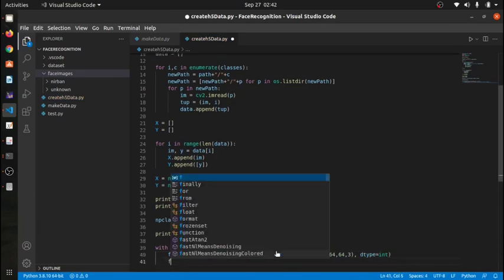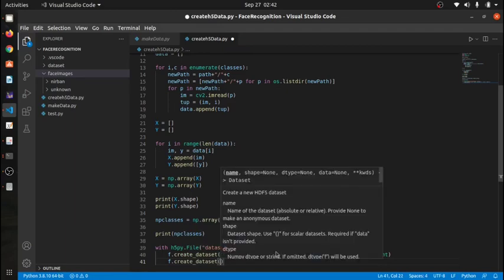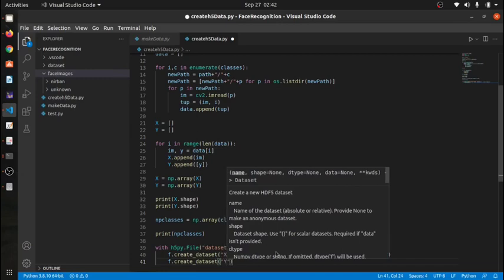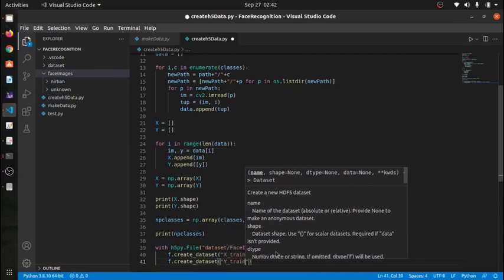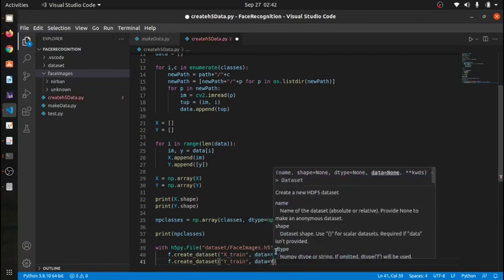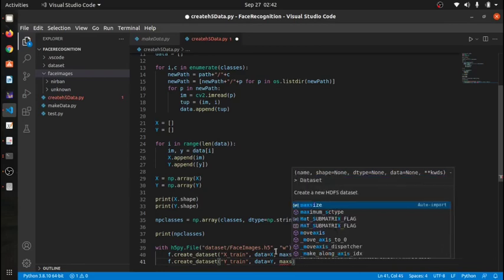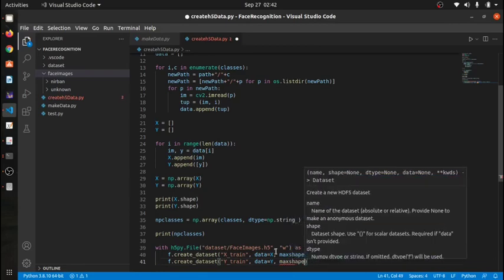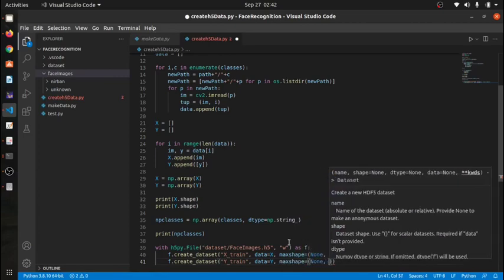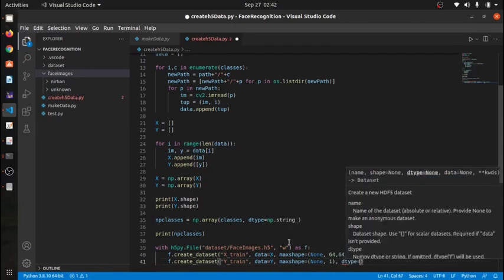And we're going to do f dot create dataset. We're going to have the y train values, ytrain. This makes kind of a dictionary actually, but it's stored in a file. People sometimes use pickle for that. Y, and the max shape is not showing us here anyway. None comma 1. It is going to be data type dtype equals to int.